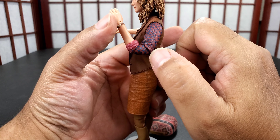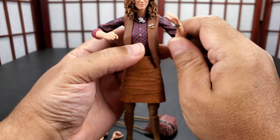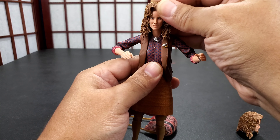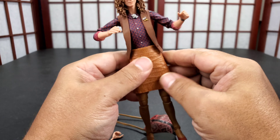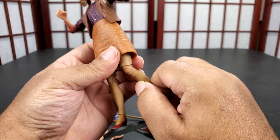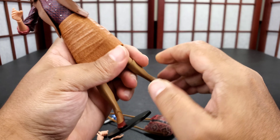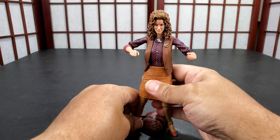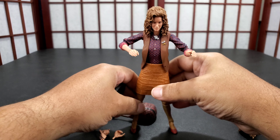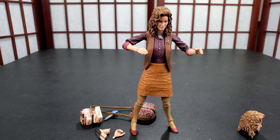She does get a double jointed elbow, with the joint up here, which I think is smart because it hides the joint — it's like her shirt ends there and the shirt is molded on the rest of the arm. The hair does get in the way of the head movement. This vest is rubber, not soft goods. She has a double jointed knee and can bend way back like that, but because of the skirt it can't move anymore. You also get an ankle rocker, though you probably won't need it if you use the stand. She can stand up without it — it'll take some time but you can probably get her in a stance, especially not on a soft surface.